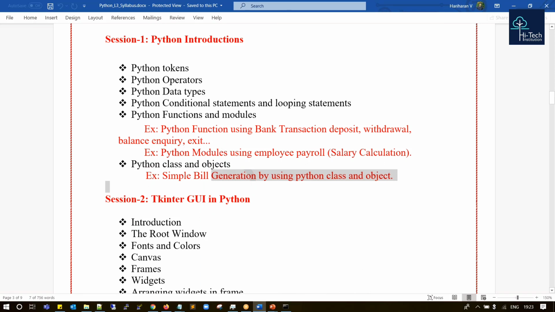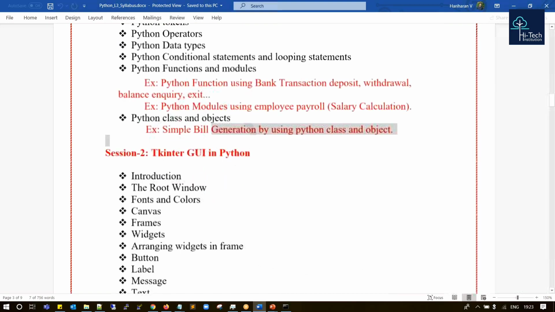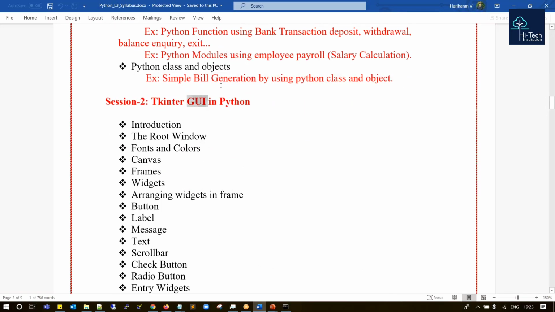These are different applications. Once you gain the knowledge in that, we will go into Tkinter GUI based applications. These are CLI based applications, these are GUI based applications. When you want to create an application like bill generation software or application form development, like the bill application at a small shop, these kinds of customized GUI based applications can be done through Tkinter. This is one of the modules we need to install. Through Tkinter, using the Python platform, we can develop the application.